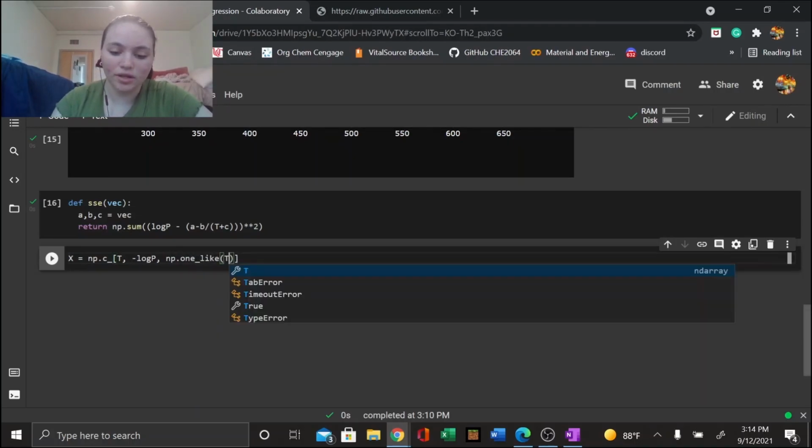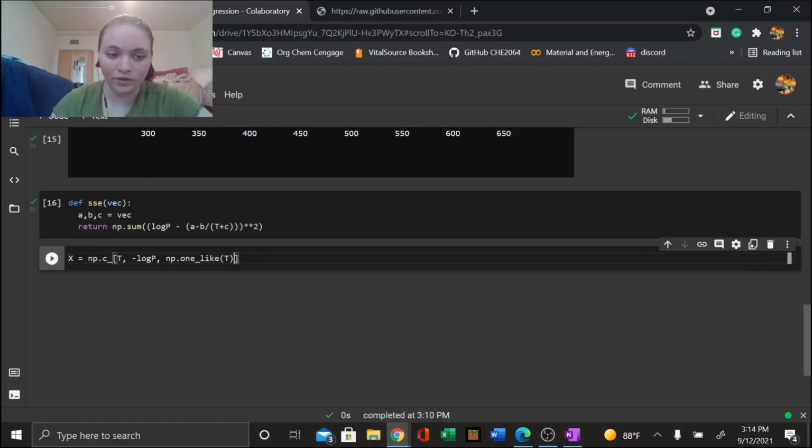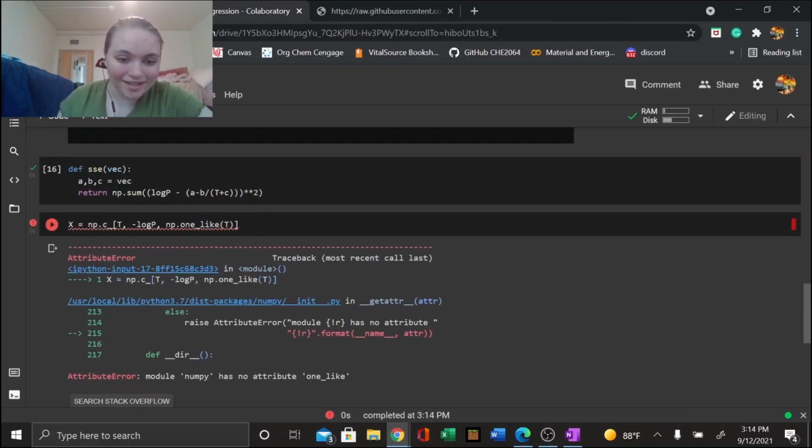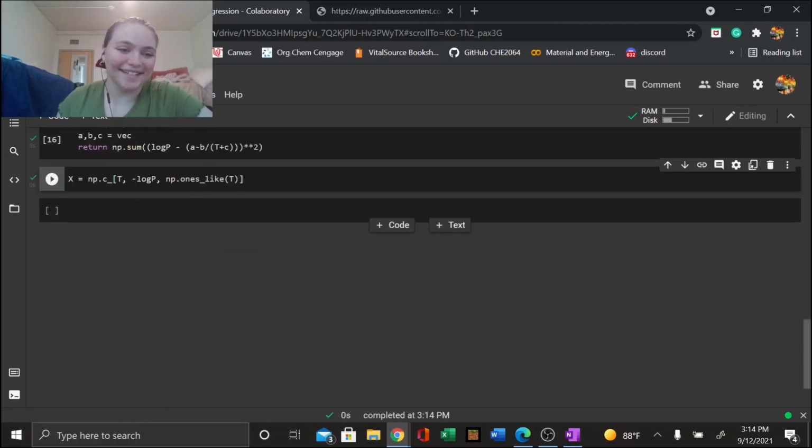This just makes sure that it goes down all the way up the row values that t goes. So what did I miss? I forgot the S. I'm really good at forgetting S's. All right, there we go.